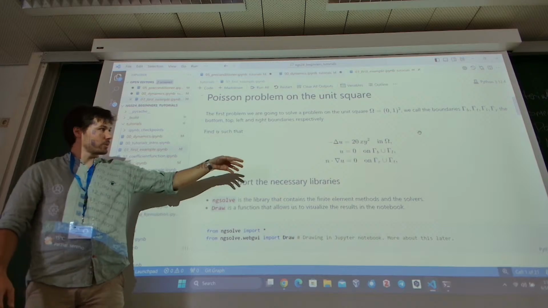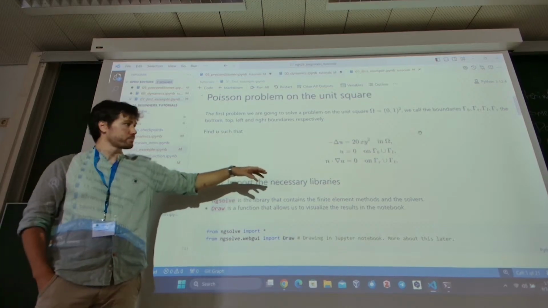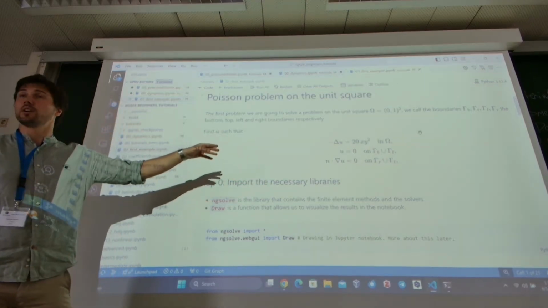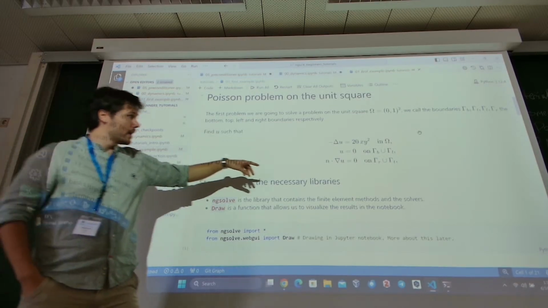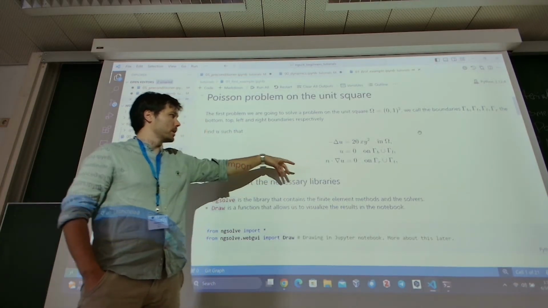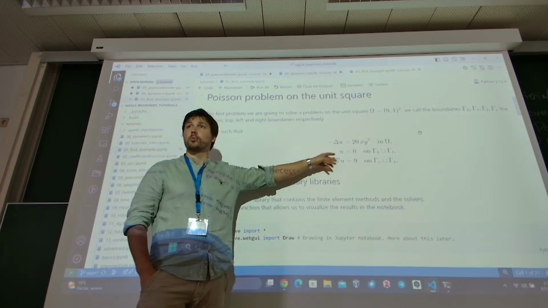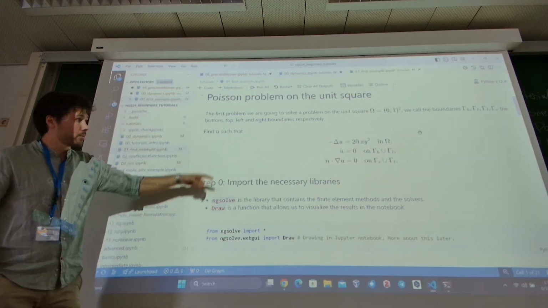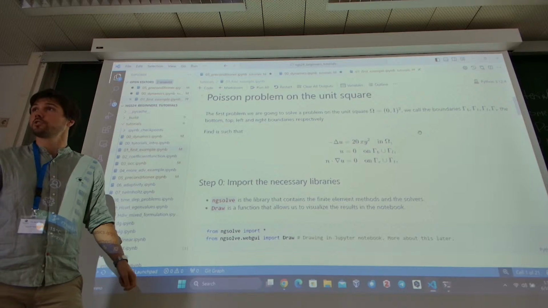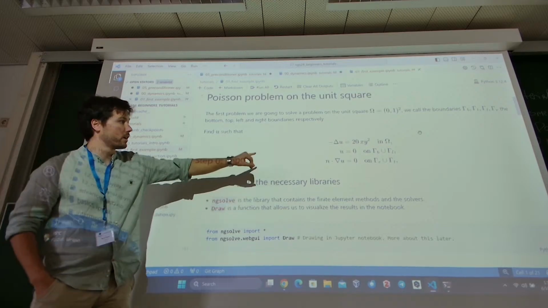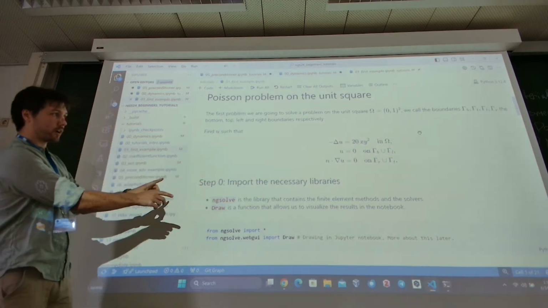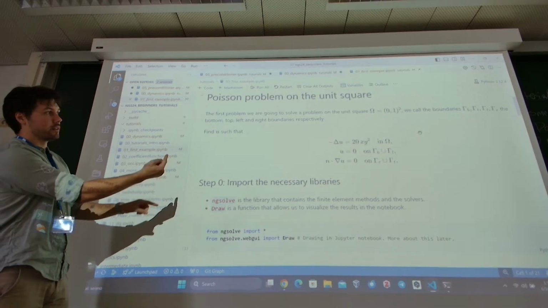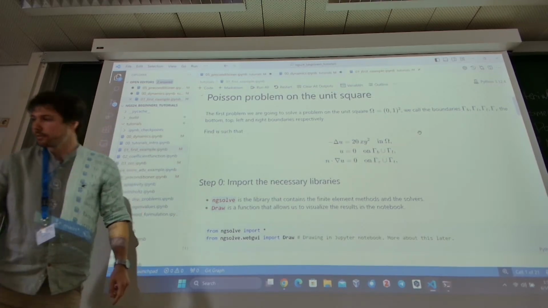The problem that we try to solve today is the following. We have the usual Laplacian problem. The right hand side is going to be 20 times x times y squared on the domain, and then we have homogeneous Dirichlet boundary conditions and homogeneous Neumann boundary conditions. In particular, we have a Dirichlet on the bottom left and the homogeneous Neumann on the top right.